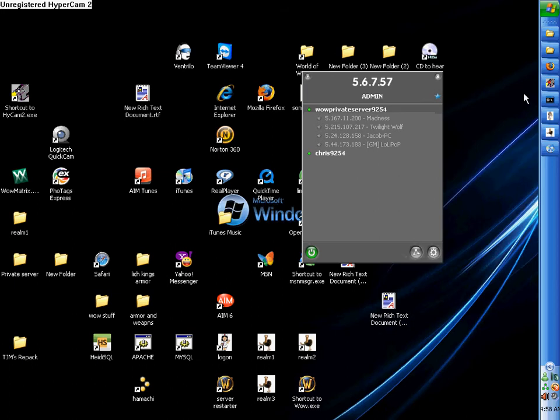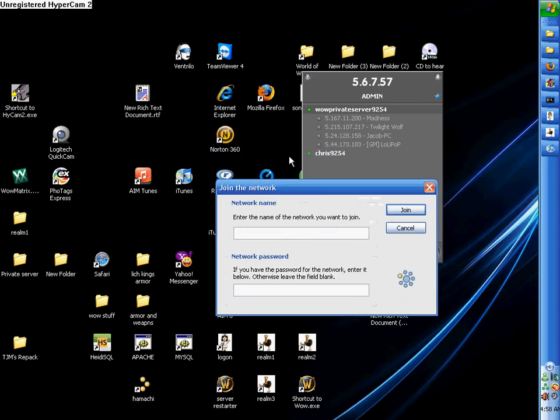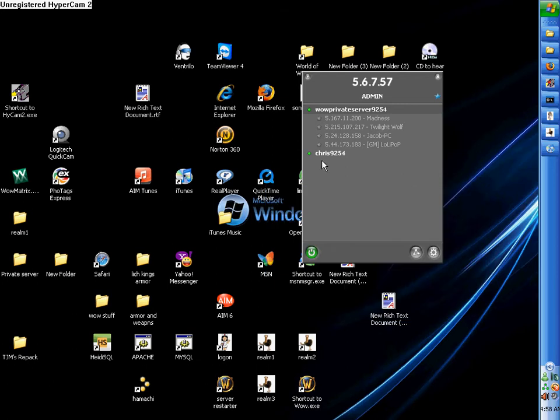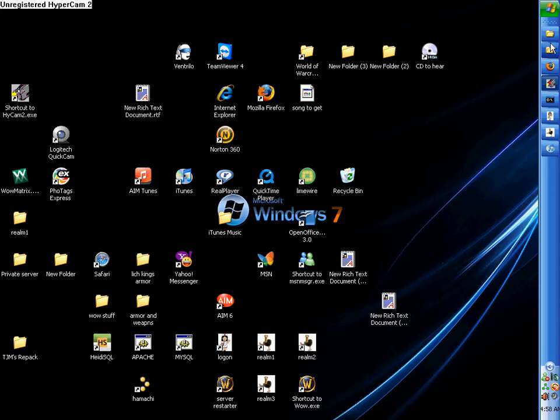Now, for people to join you have to have them download Hamachi, and then they'll go to the little triangle thing, hit it, and go join. They'll do the same thing you just did, so type in the network and password. I can't join because I'm the host of it, but it'll let them join you. Okay, now I don't want this network, so I'm gonna get rid of it. Delete. Yes.